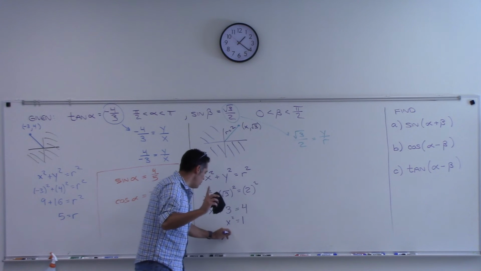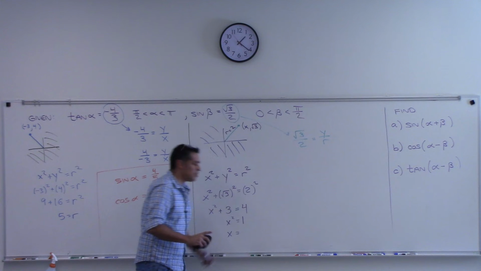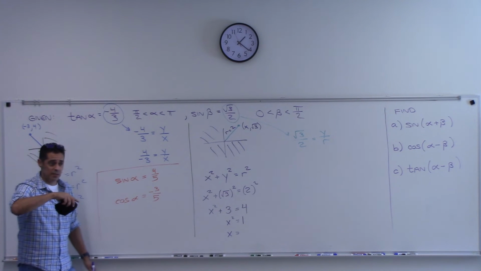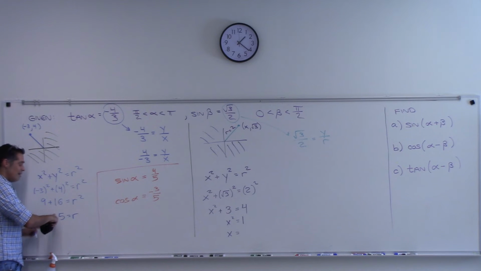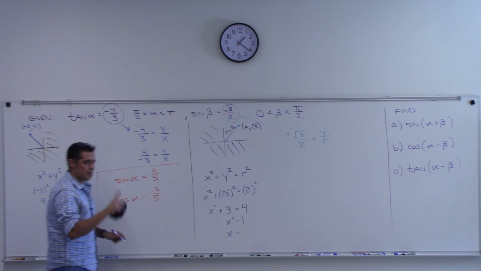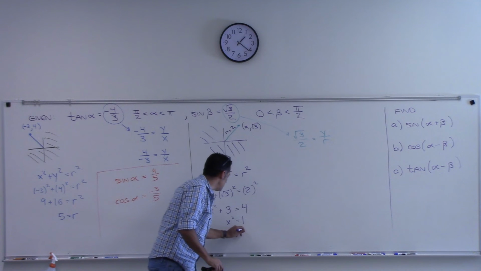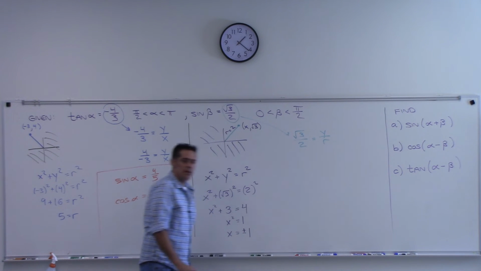And then, real important here, when I solve for x, I have to do plus or minus because I'm taking the square root, right? Now over here, when we solve for r, it should have been plus or minus, but r is always positive, which is why I took 5. Here, we have to think about it. The answer could be plus or minus 1. How do we determine which one it is?